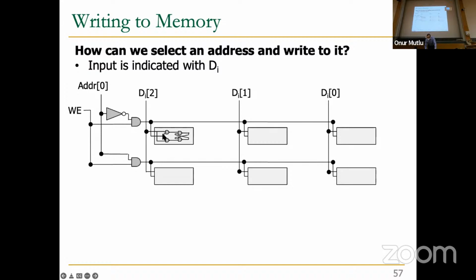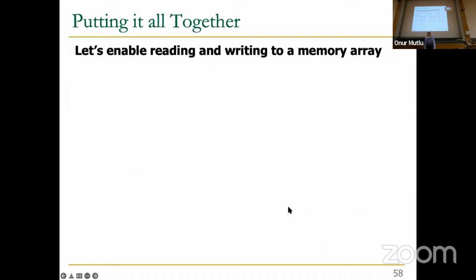When do you write to this gated D latch? If the address is 0 and write enable is 1, if you're writing to memory. That's true also for here, also for here. When do you write to this other gated D latch? If the address is 1 and write enable is 1. That's why you enable the write enable signal of this gated D latch and this gated D latch and this gated D latch. So this is the write circuitry. Before, I showed you the read circuitry; this is the write circuitry. And hopefully they all work.